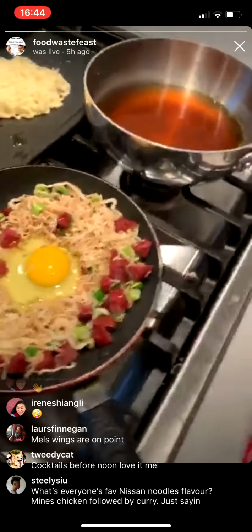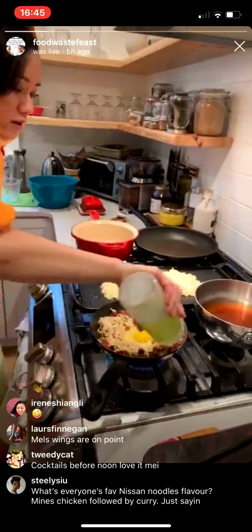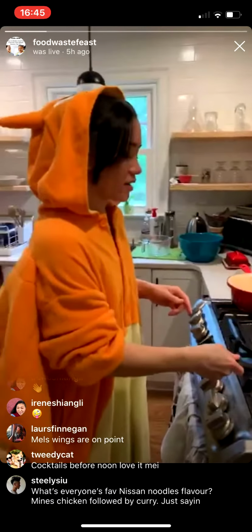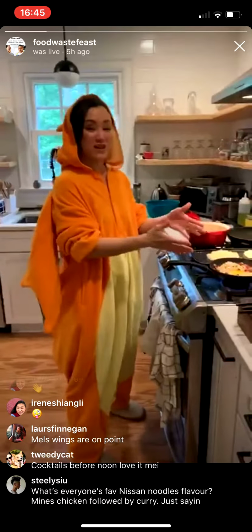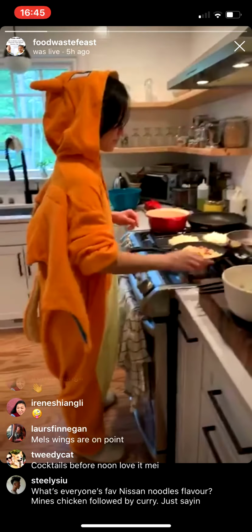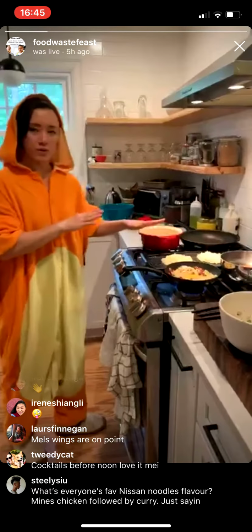I'm going to come over here for another view. We've got a decent amount of oil at the bottom. Ample oil. By the time that egg is cooked, the bottom of the noodles will be crispy. And it just makes the dish. It's amazing. Crispy. So we're going to let this cook for a little while. And we will come back to it.